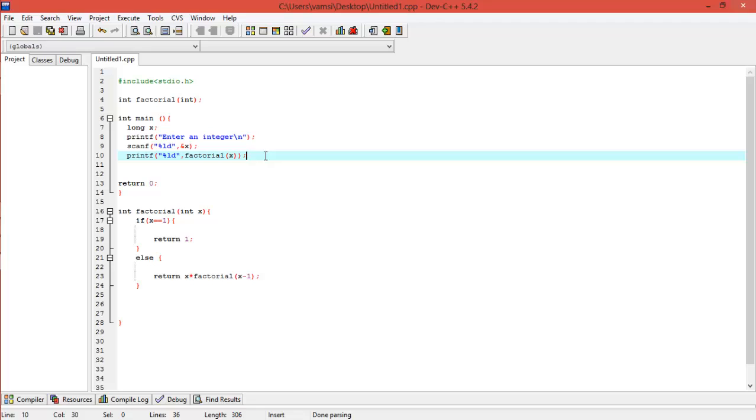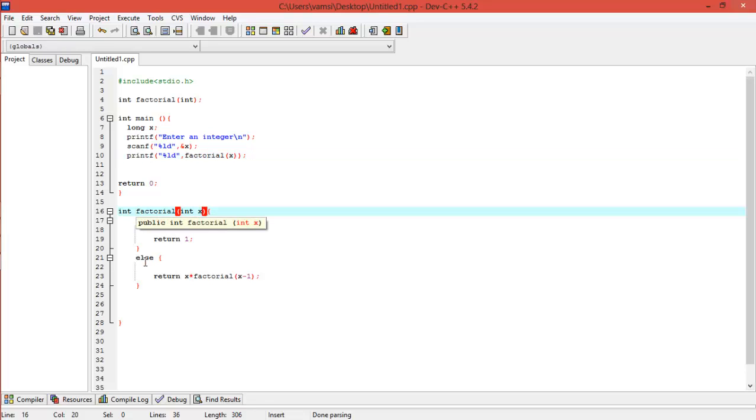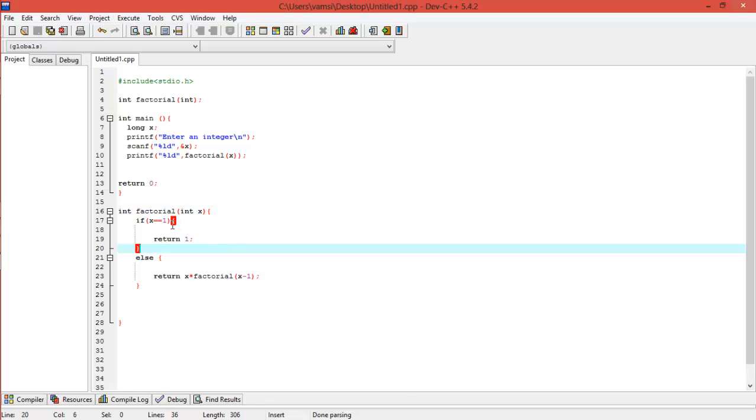And this is what a recursive function is here. What happened is, when you call it, you take the number, suppose you give 3, it's not equal to 1, so it will come here. It will return 3 into factorial of 2, by calling the function again with the number reduced by 1.